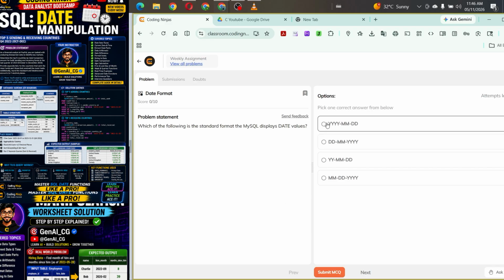Option first is the correct option. MySQL stores date values internally and displays them using the ISO standard format, which is YYYYMMDD. Here YYYY is the 4-digit year, MM is the 2-digit month, and DD is the 2-digit date.